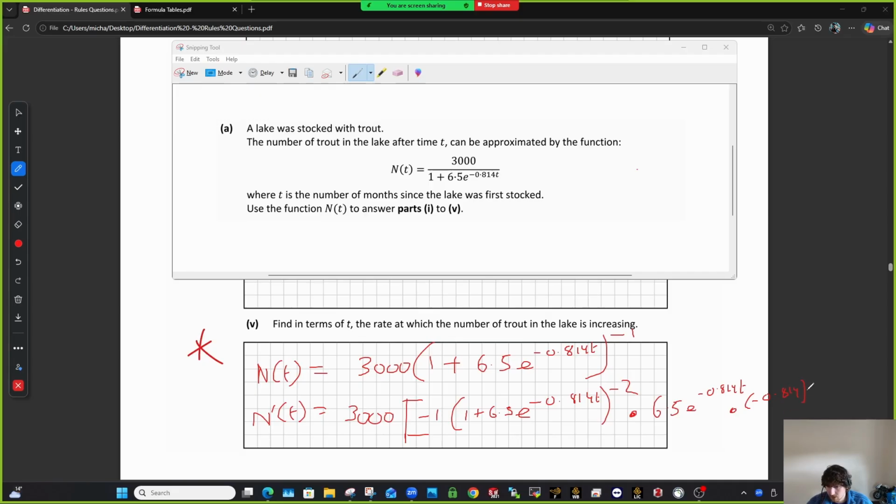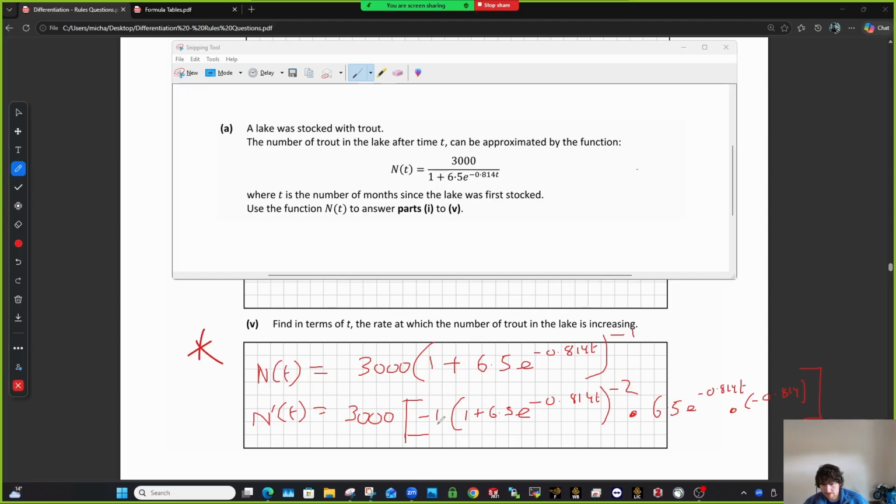So that was quite intense, taking a derivative of that. And then you put a square bracket there. So yeah, there was a lot to that. And then in terms of t, so I'm not tidying that up because it is in terms of t. But you could tidy it up if you wanted.